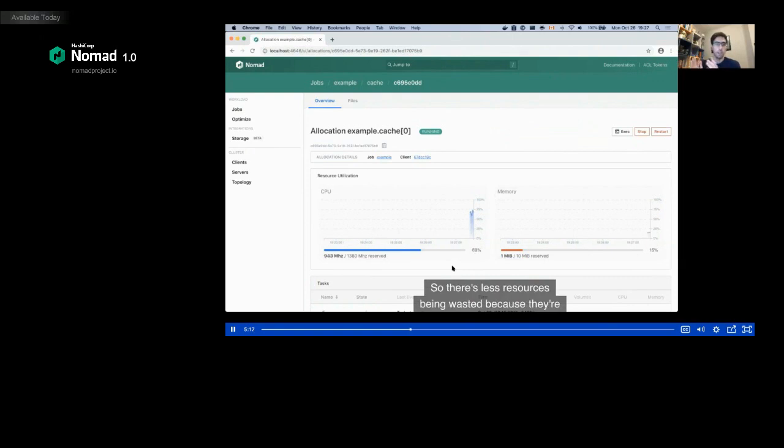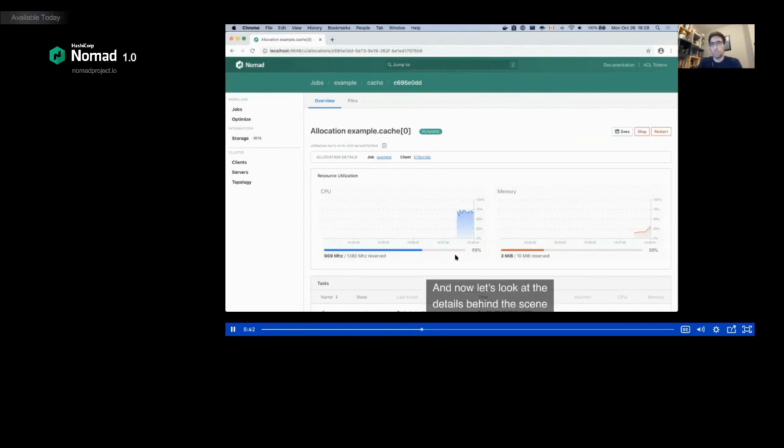So there's less resource being wasted because it's allocated and not being used. And there's also no resource starvation because we have quite a bit of a gap there so the workload can grow. And this will happen constantly because the autoscaler is constantly monitoring that for you. So that was the demo of application sizing.